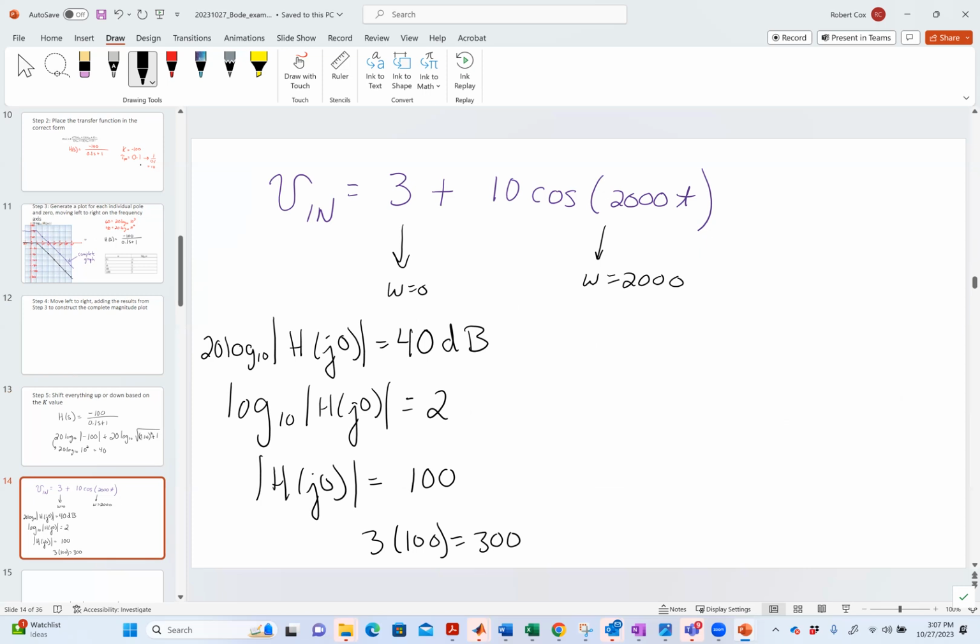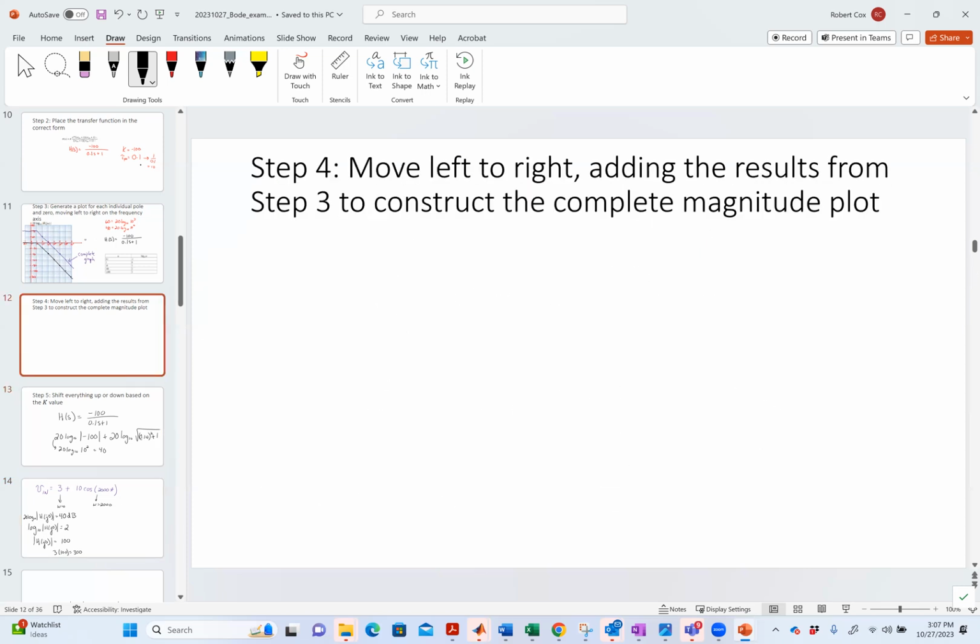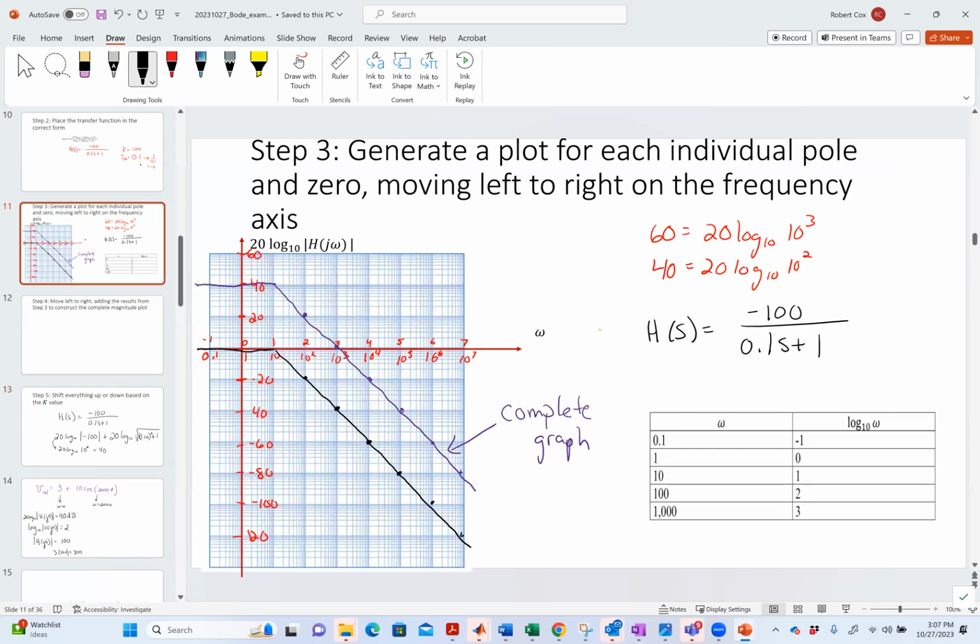All right. What about at 2000 radians per second? What's the magnitude there on the log scale? I chose a weird one. Previously, I chose values right on the tens, so it was nice and easy to figure out. Where would 2000 be? Would it be the next vertical line over? Yeah, it would be.